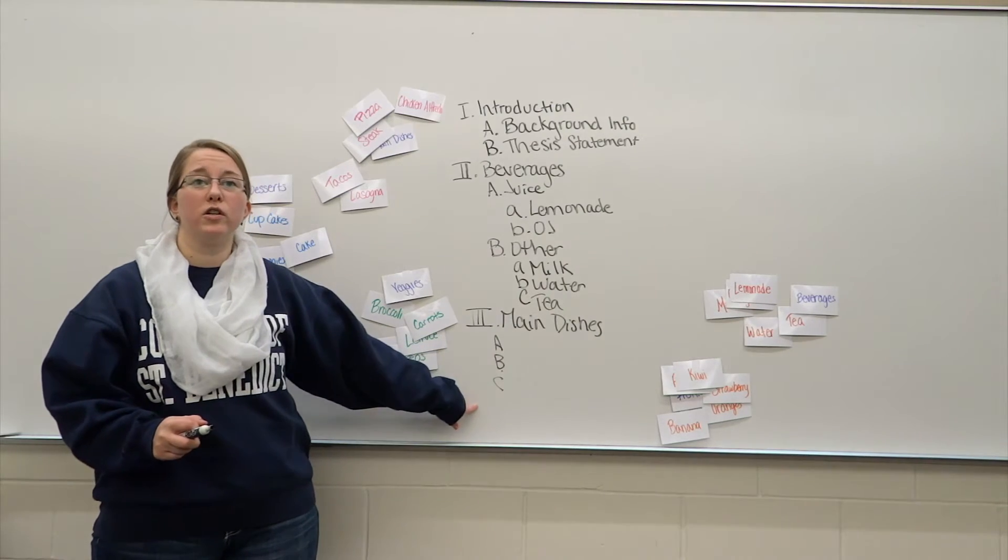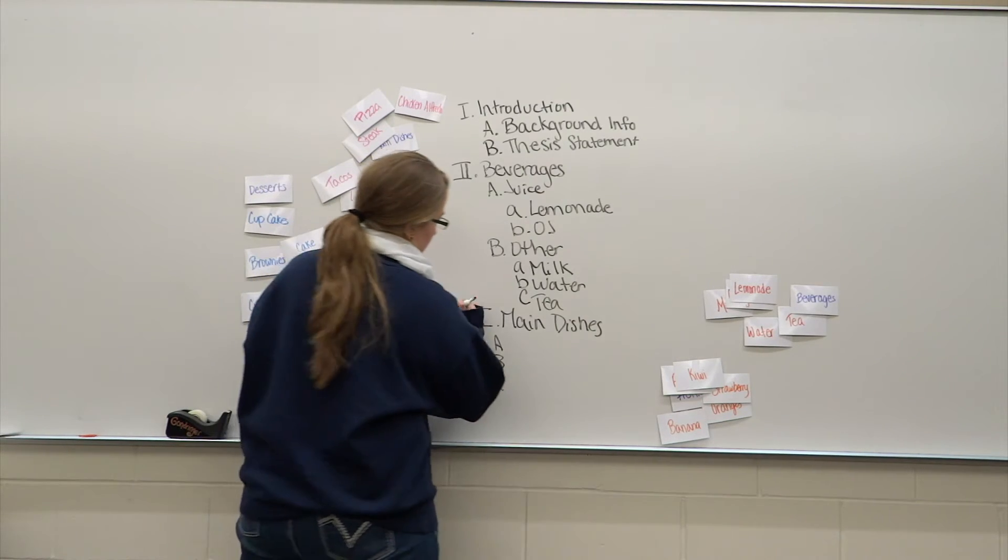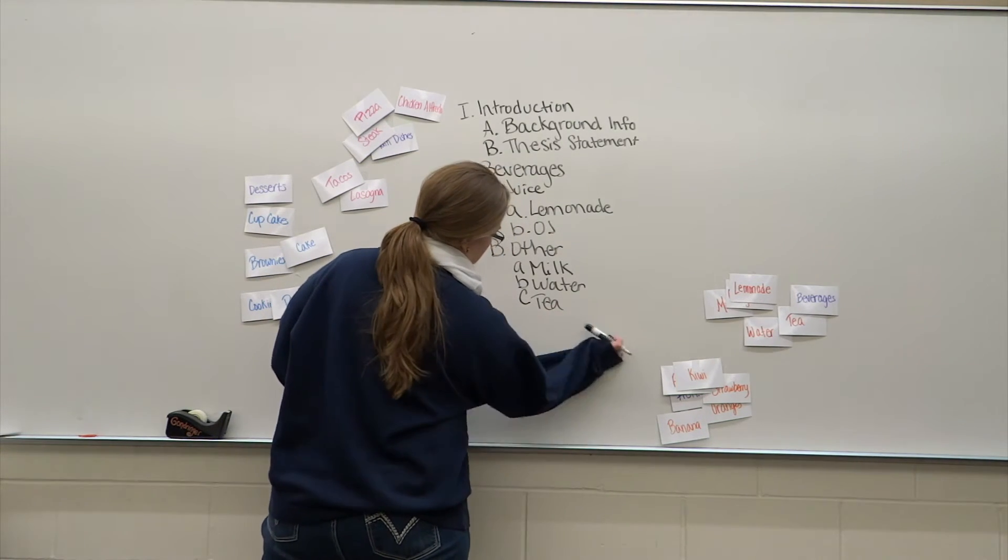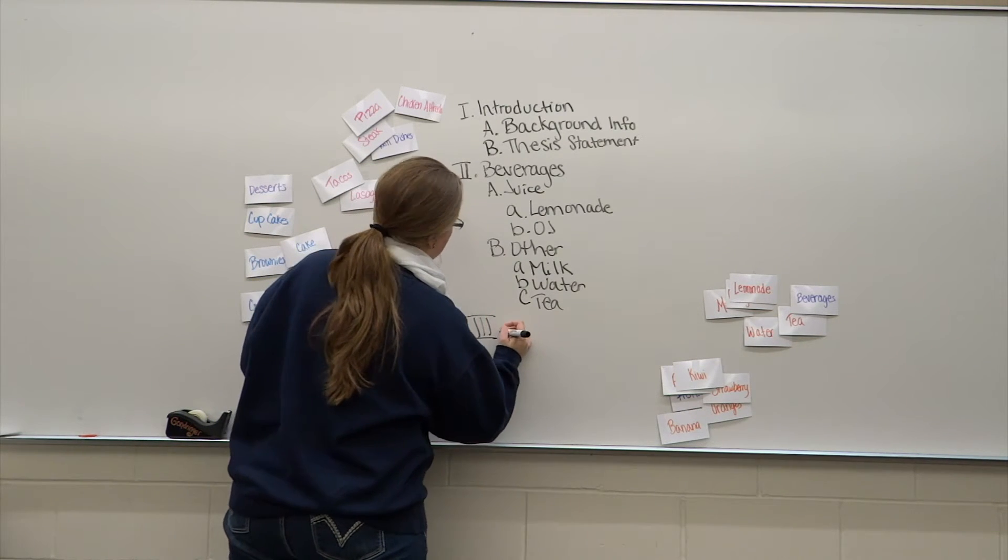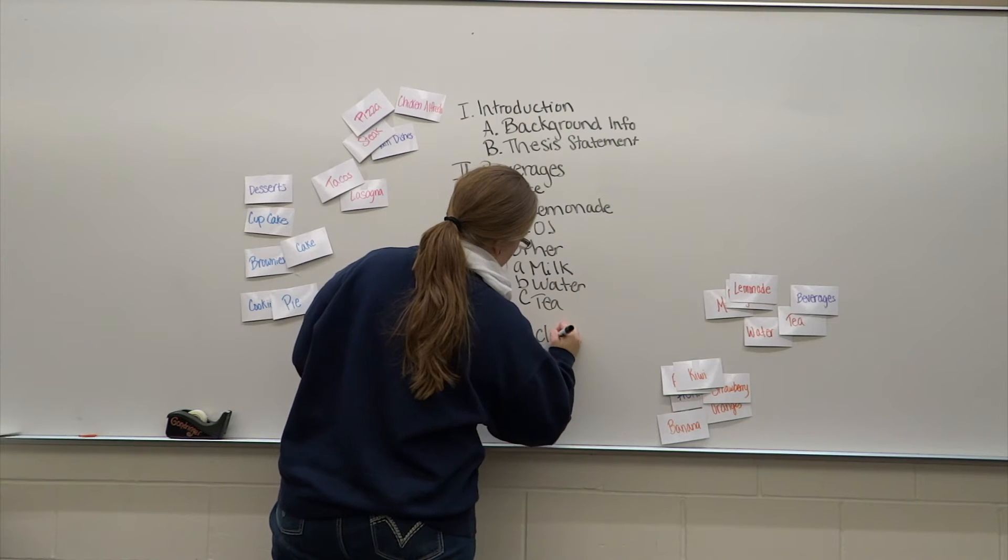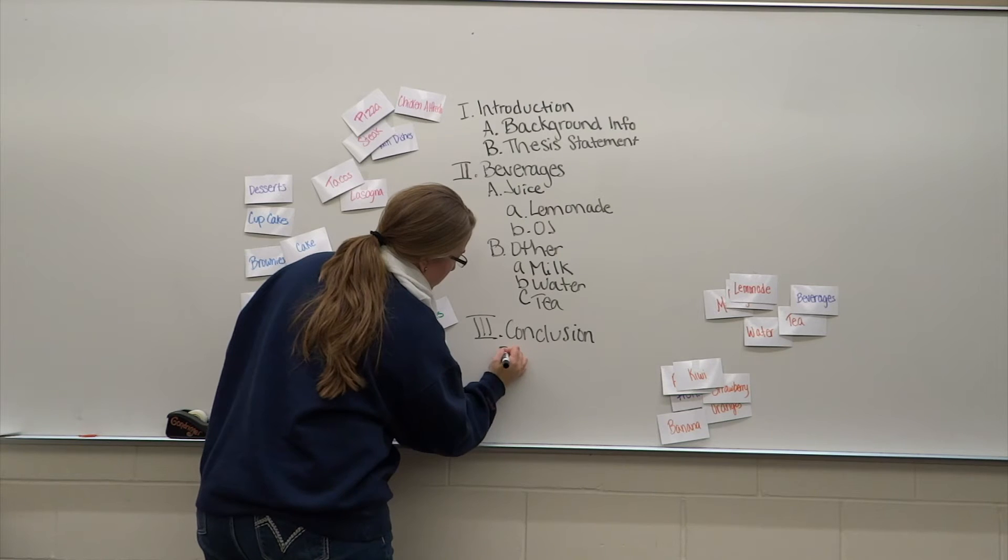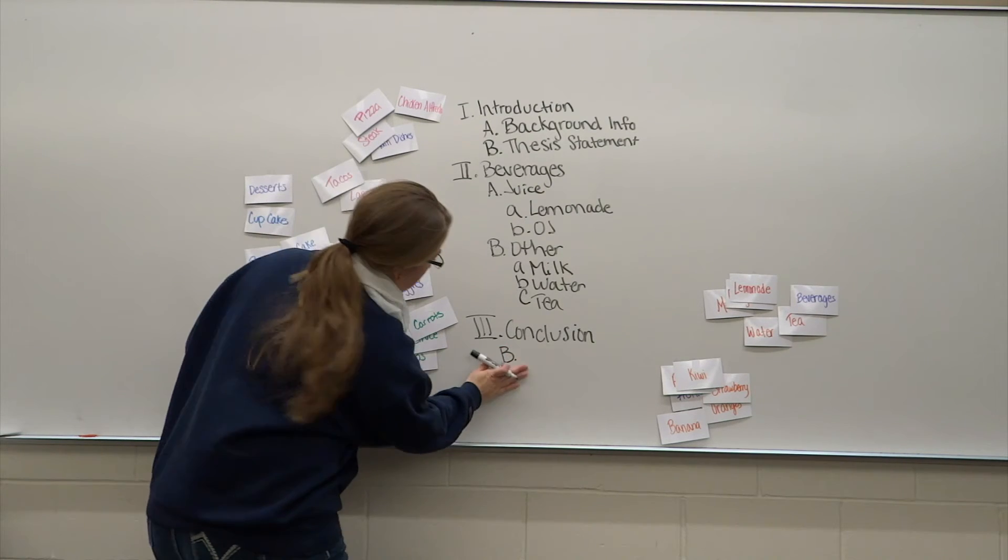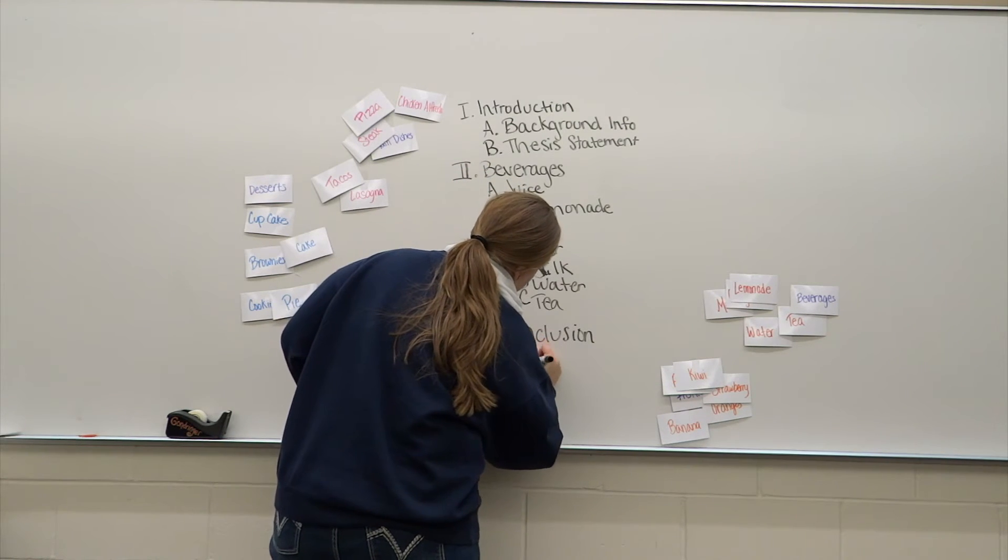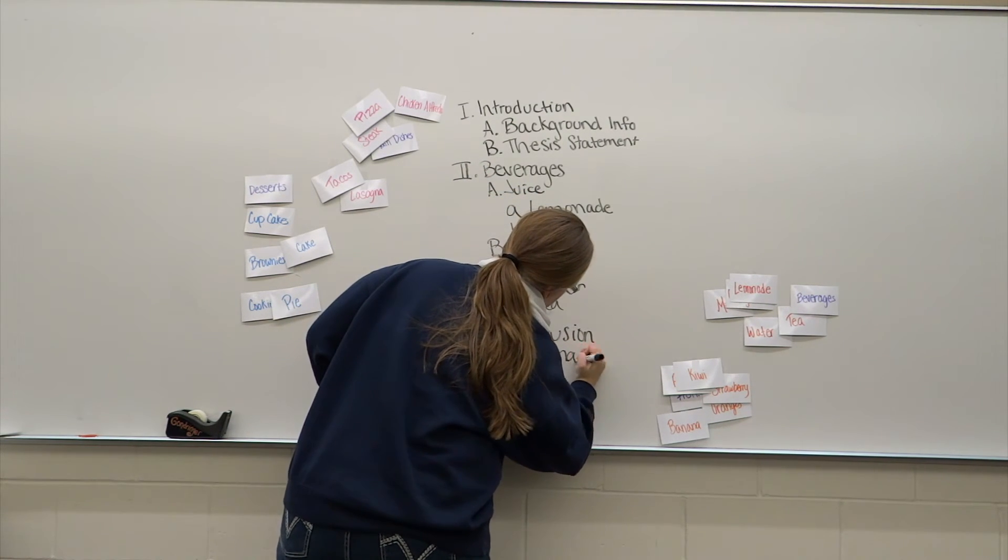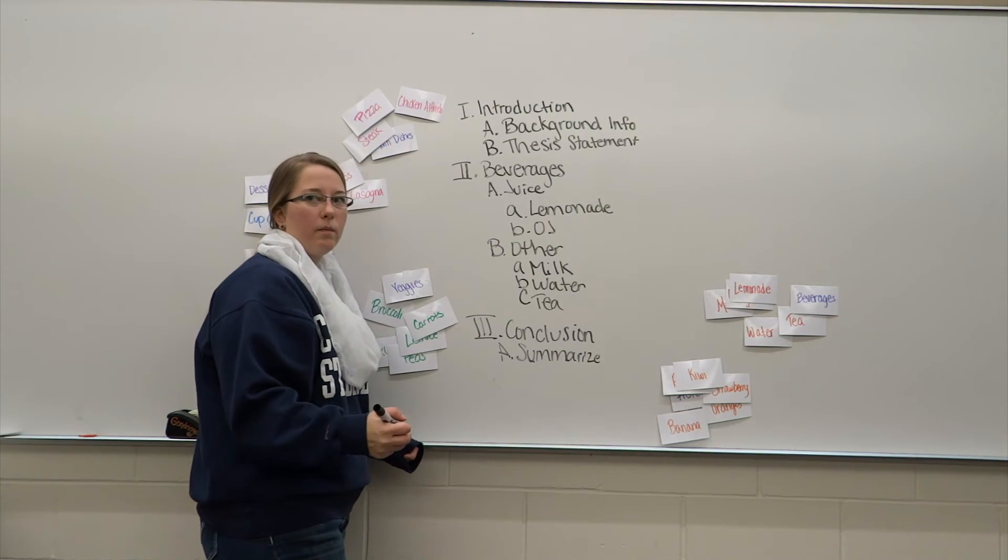The last category that you're going to have is your conclusion. So what kind of information should we put in a conclusion? So you're going to summarize your paper, pick out the main points. This is why whatever side you're arguing is the case, because of point A, B, C.